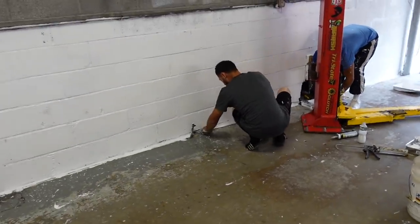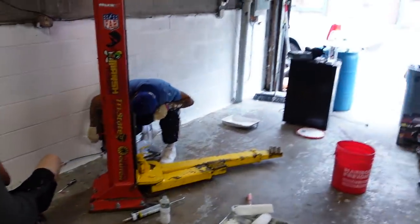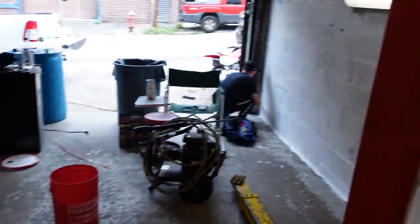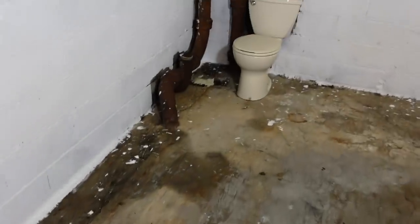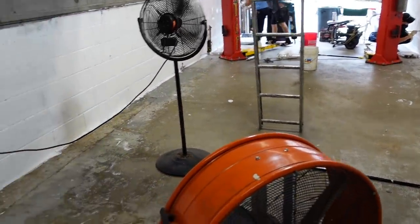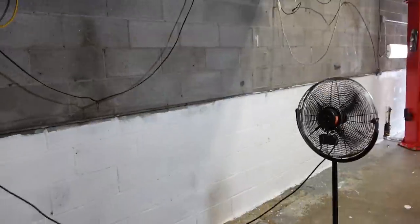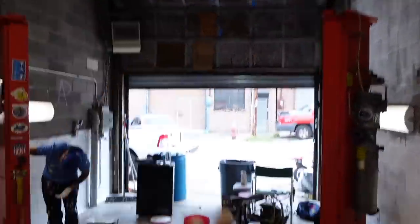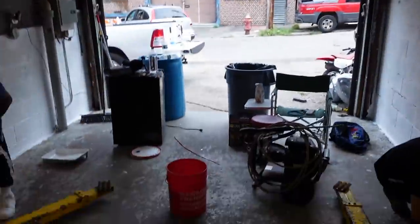But man, we've been really gunning. Galito's doing this thing, Nick, Jeff. Now we're just doing some final touch-ups, getting in between all the cracks. Don't really care about the floor much, because remember, we still have to degrease and concrete etch the floor. So far so good. We'll tear all this stuff down, we'll run an extension cord, and we'll just spray all of this white, the entire garage. White, maybe the back of the door, so it could just stay bright in here, so when we do close the door, it still kind of looks like this.